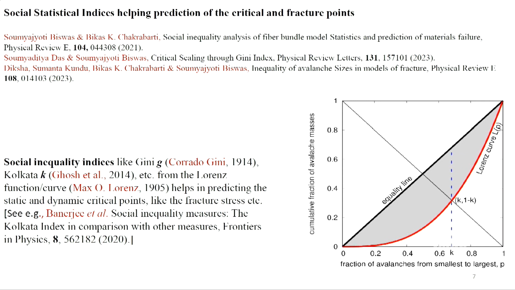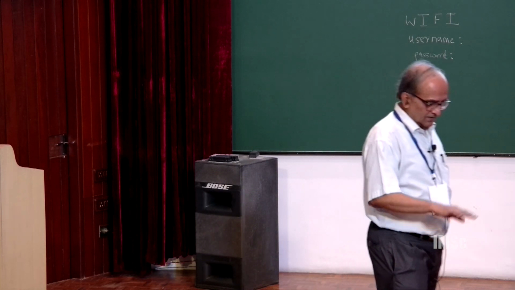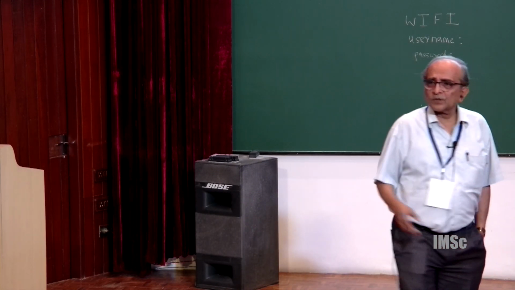And as I said, for self-organizing systems, there is this thing also with Diksha, who is also here. And Shulbe is not yet. So anyway, there are the other things Shomu and his collaborators have now published. I think last week or the week before, they have also another big one. And they are saying that these things, Kolkata index and Gini index, are very good in helping to look at the critical point and also give the old physics model results very nicely. I think that one also is published now.